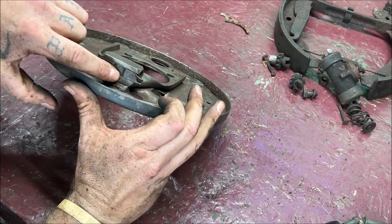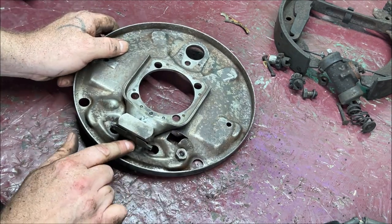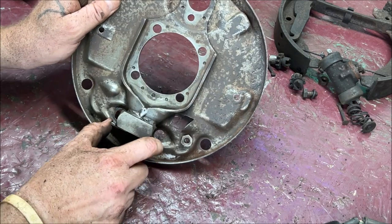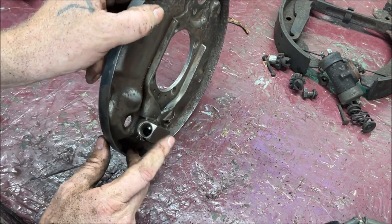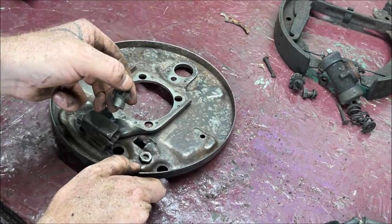Remember, be careful with these. Do not knock these off of there. You need them on there. I believe you can still buy these, but then you've got to weld them on and everything, and these ones are nice and tight. You want to clean inside these holes really good too. So I'm going to spray them out, blow them out real good, because that's where the adjusters go.